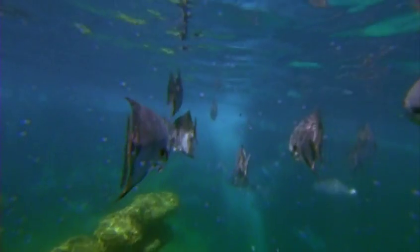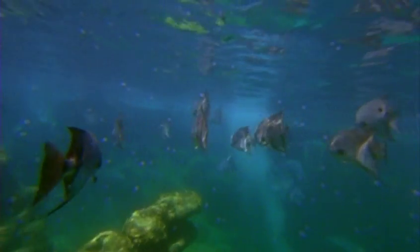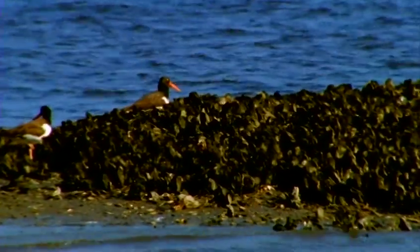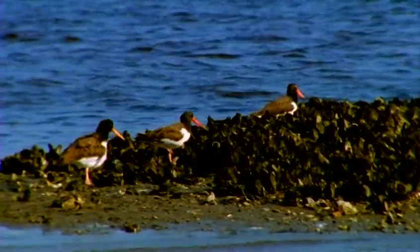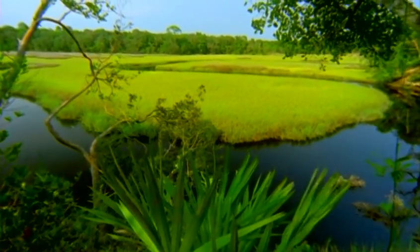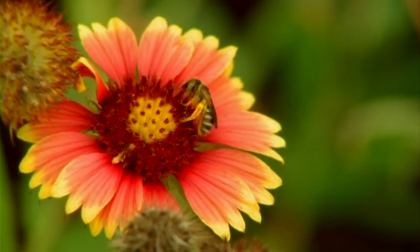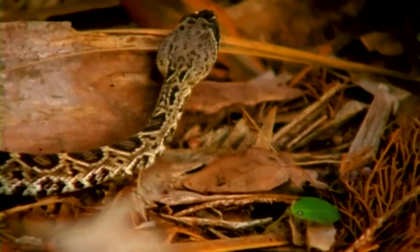A multitude of fish, shrimp, crabs, oysters, and other aquatic life is produced by the estuary, which in turn supports a variety of animals. The productivity of plant and animal life in an estuary is greater than the richest agricultural fields or the densest tropical rainforests. The estuary is the centerpiece of the coastal ecosystem that supports a diverse assortment of plants and animals.